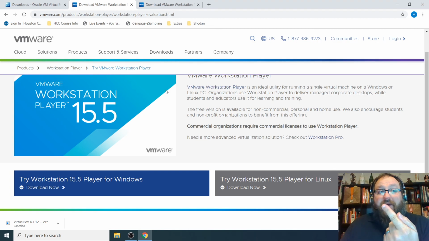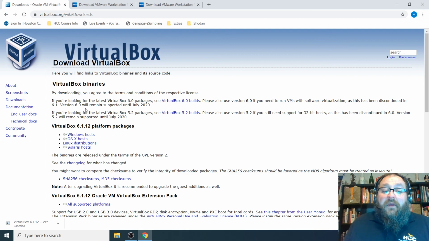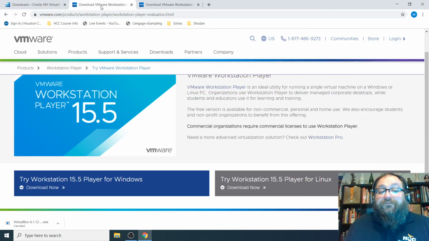Okay, so you have two options. So there's no reason anybody should not be able to access this. If you have a Mac and you're looking for Mac software, it's going to be OS X. If you're looking for Linux distributions, it's going to be under that one. But OS X and Windows hosts, the two files are listed there, and you'll just download either for the appropriate system.